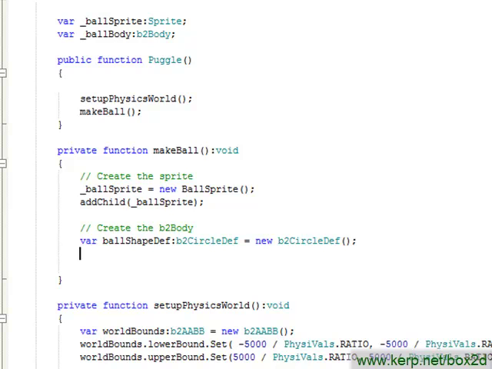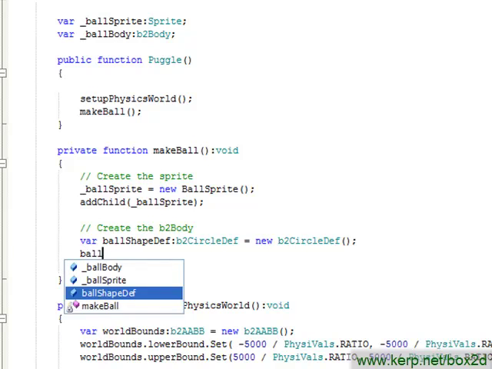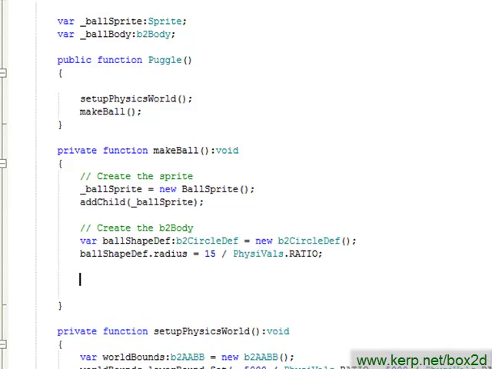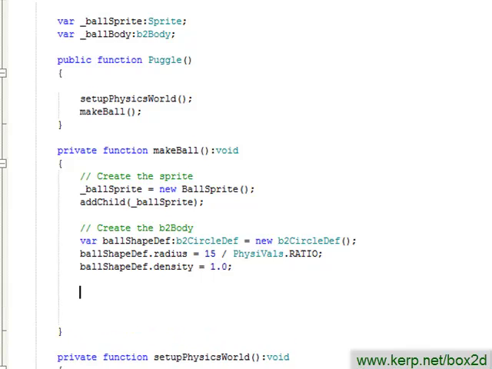It works very much like a polygon def, except that instead of defining vertices, the only thing we really need to define is a radius for the circle we're going to create. So let's do that. Make it 15, and remember we have to divide by this ratio number so that we can convert from pixels to meters. And let's make the density 1.